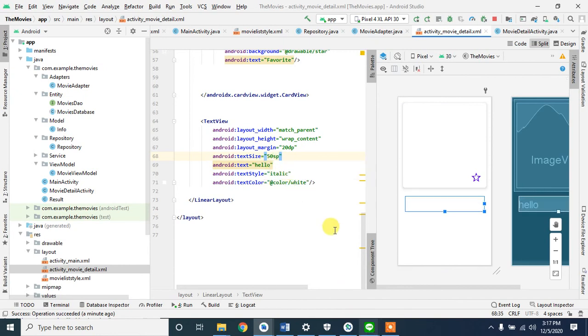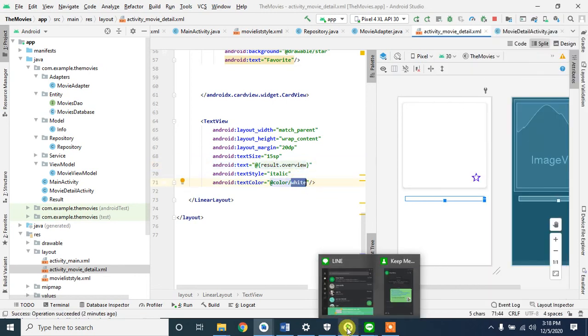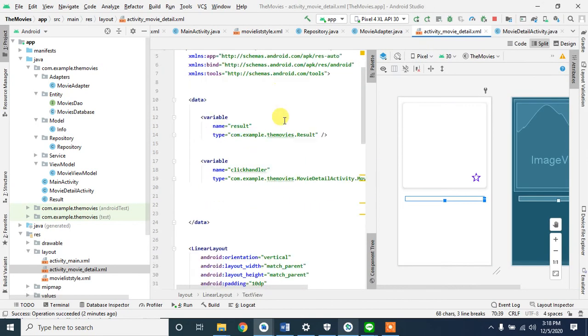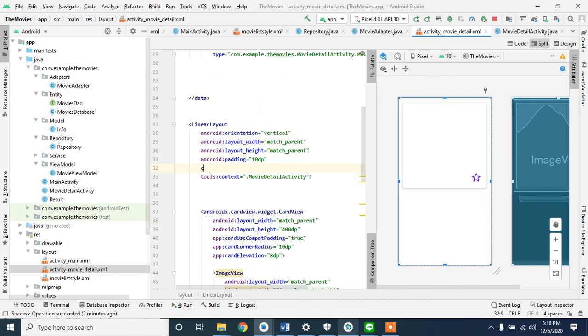Oh, okay, everything was working perfectly, but the color was white. That is why I wasn't able to see it. So let's change the color here. Everything is fine, the code is fine. Let's change the background to this.